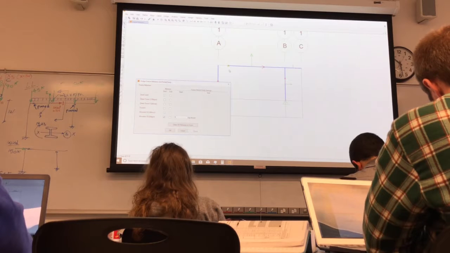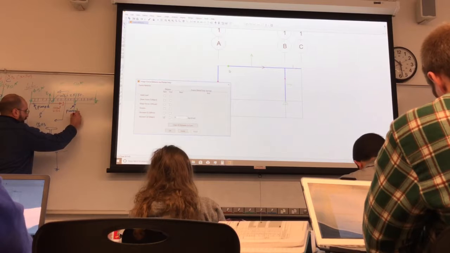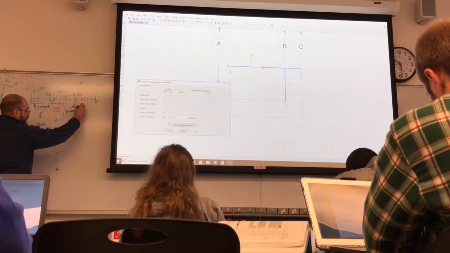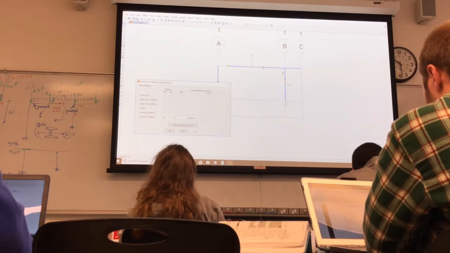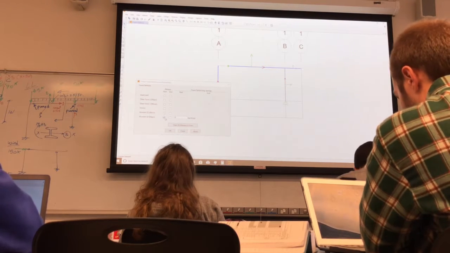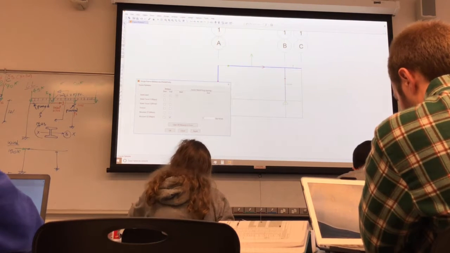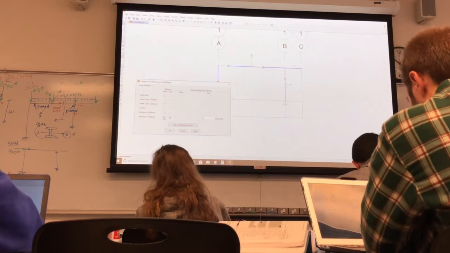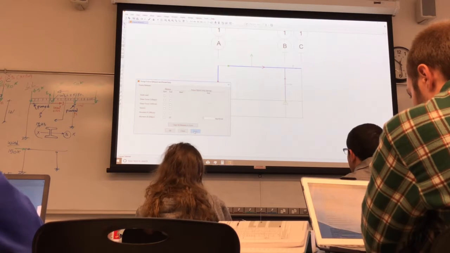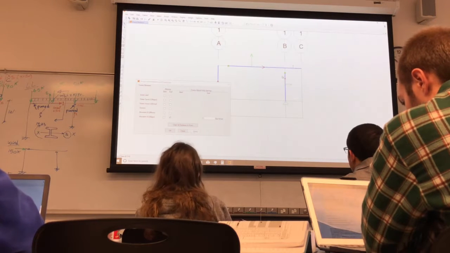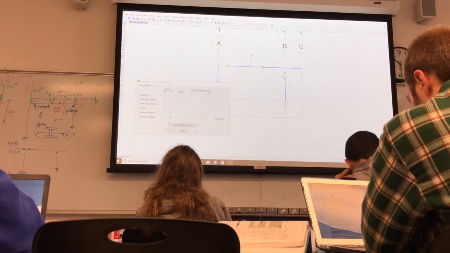The other pin is at this column, and that's axis 1, so that's at the end node of the right column. So I select the right column, and I need to release the moment or apply a pin at the top, so that's the end node. I have to unselect the start and select the end, and click apply, and you'll see it looks right. That's how you put your pins.